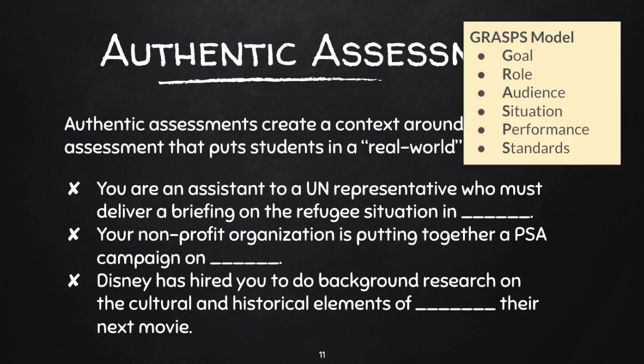A good way to roll out authentic assessments like this is using what's called the GRASPS model. In this model, you outline the goal, the role, the audience, the situation, the performance, and the standards for each one of these scenarios for students. On the authentic assessments that my department uses here at TKS, I'd say that we use the GRASPS model on 100% of them, although it's not always explicit.